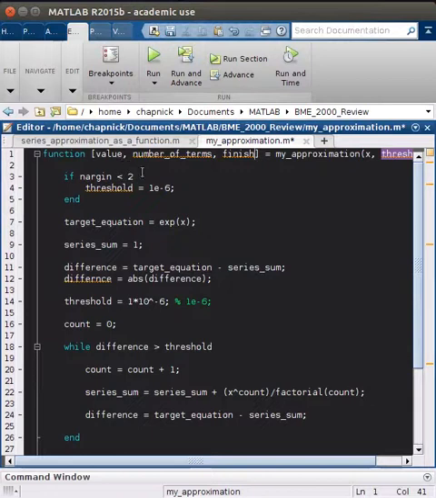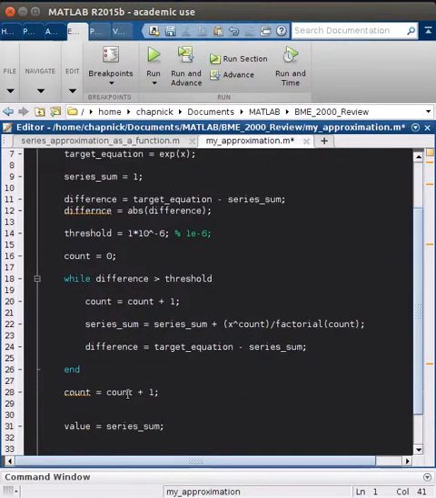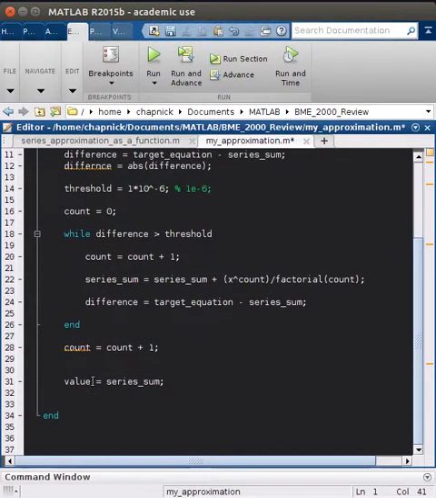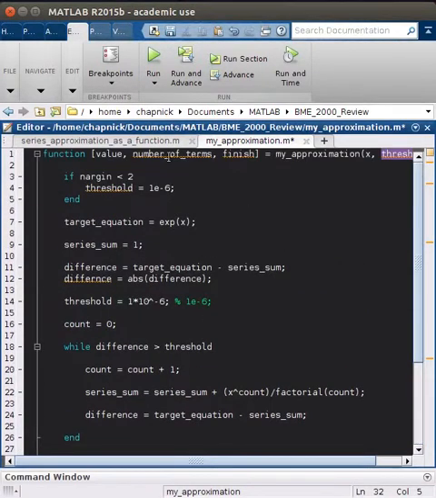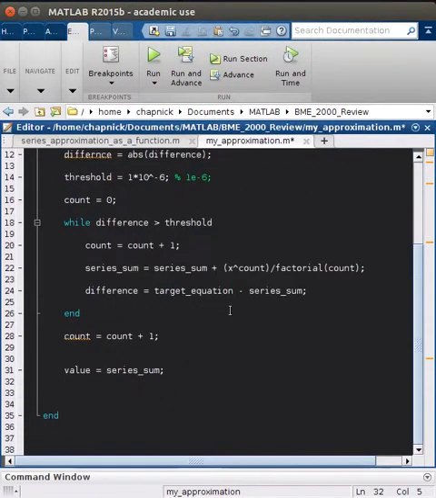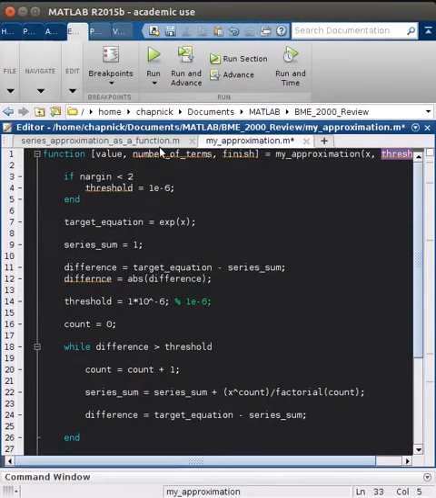So everything is going to proceed as normal, but now we want to specify our outputs. As you can see, we had our value equal to the series sum, but now we also want a value for the number of terms, and that's going to be number of terms equals count as before. So count, and then also finish.